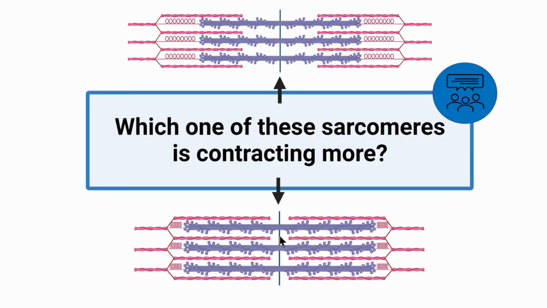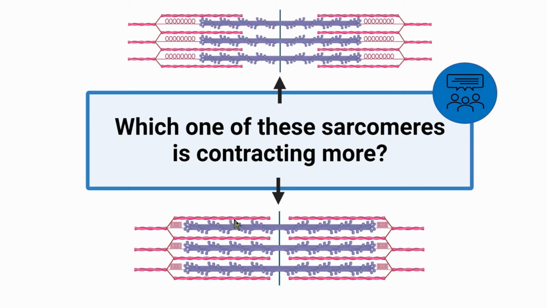Okay, so if you were in a classroom and I were to ask you which one out of these images is contracting more, so which one is likely producing the most force, what you should be looking for in this situation is the amount of space, essentially. Not necessarily, it's a different question to the potential to contract more. The potential to contract more would be this top one up here, because there is more space for the myosin to interact with the actin proteins.